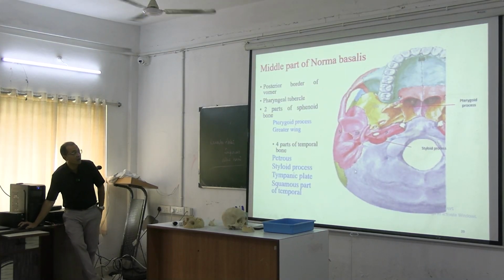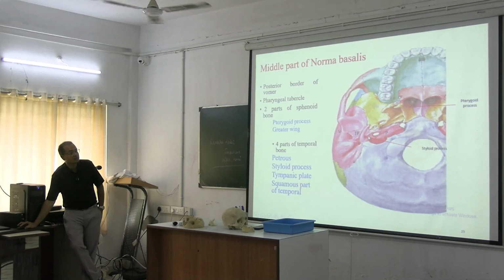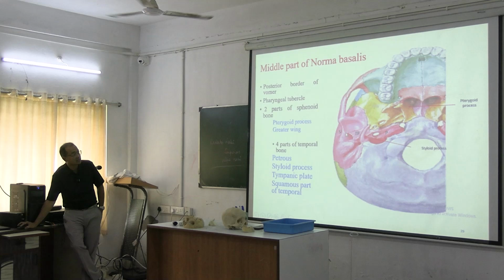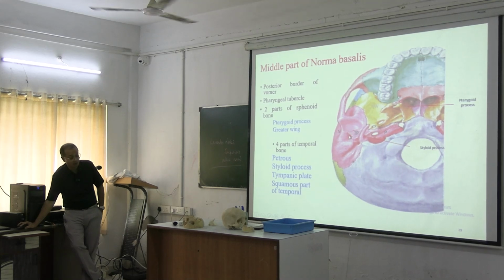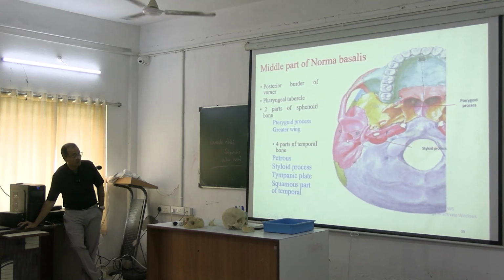Now, coming to this part, you are seeing it upside down. This is what I mentioned as the styloid process, and this is the tympanic plate, and this is the external ear opening. In front of that we see the fossa for the temporomandibular joint, with articular and non-articular parts. This back part, this region, we call the mastoid process. And this is the zygomatic arch, anchored to the zygomatic bone.